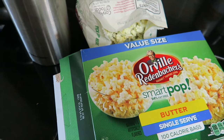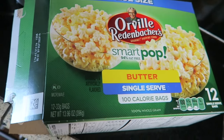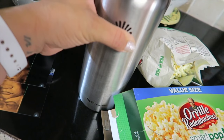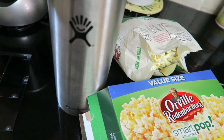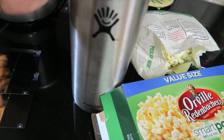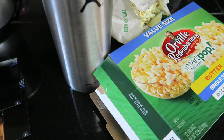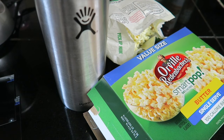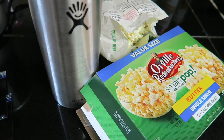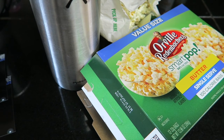It's now 11:30 and I've spent the last few hours doing laundry, lounging around, and trying to clean house. Time for a snack — I'm having a Smart Pop single-serving 100-calorie bag and drinking my water from my 40-ounce Hydro Flask. It's supposed to be 102 degrees today, so I'm trying to get at least two or three of these down, which is close to a gallon. After this snack I'll do a 30-45 minute workout, then shower and start getting ready for the baby shower at 5:30.